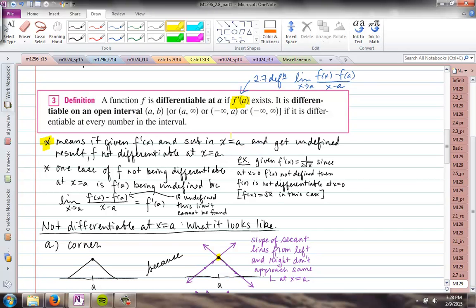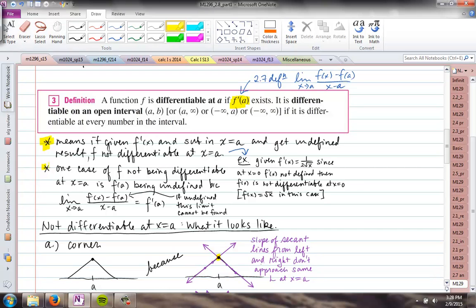An example of that is shown here, which I probably don't even want to talk about because it's kind of off the beaten path. But if you have this derivative function, you plug in x equals 0 in this case, and you get something that does not exist because you get division by 0. This is a function, not a limit, so therefore the derivative doesn't exist at x equals 0. So it would not be differentiable at x equals 0.